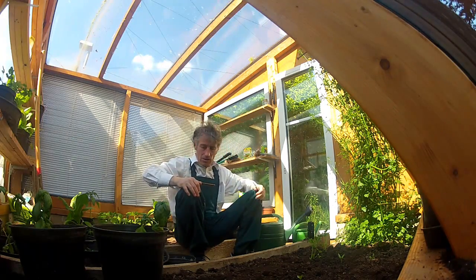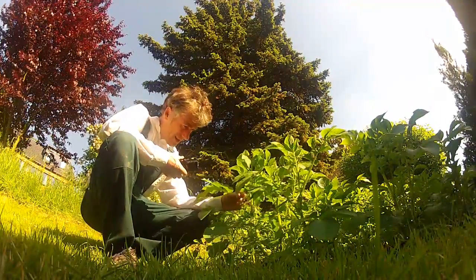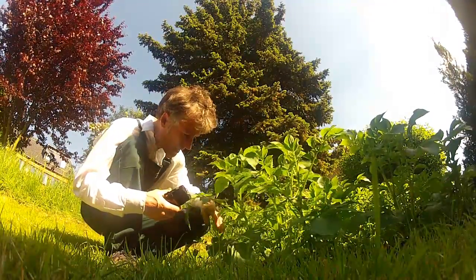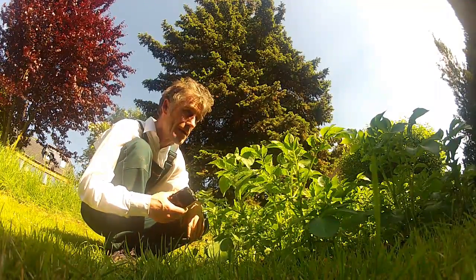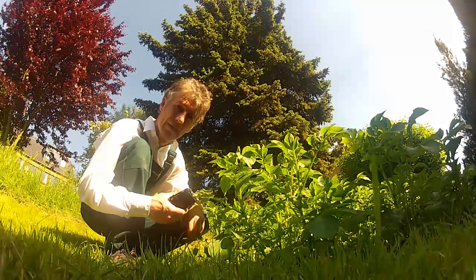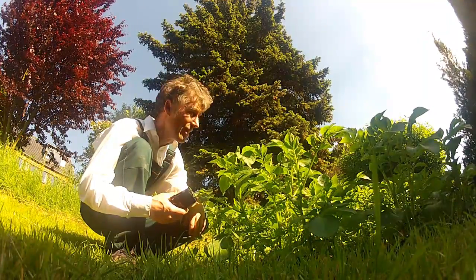So let's go out in the sunshine. The potatoes are doing really well. I'm almost tempted to dig up this row just to get some really nice new potatoes, just see if there's any grown there. And I could do it, just dig up this row and then plant a couple more seed potatoes, and I'm sure they'd come up in around November then. Try getting a double crop out of it.